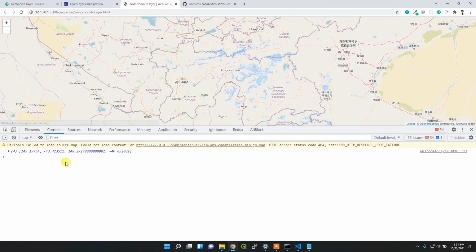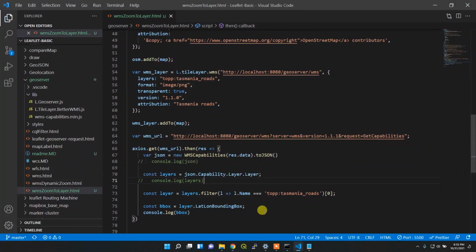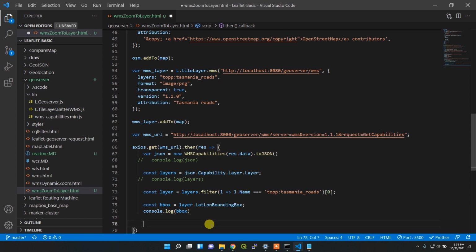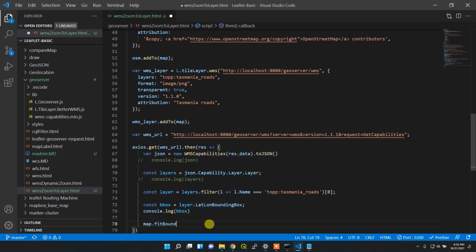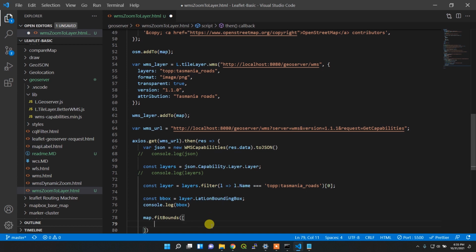Okay, so let me save it and then run it. So now I get the latitude longitude information of this Tasmania road. Based on this lat long, I'm going to zoom my WMS layer to this particular bounding box. So now I can call the fitBounds function, and it will take the bounding box as the parameters.